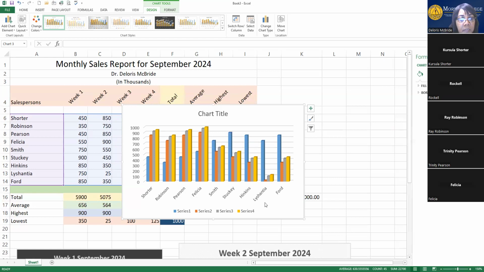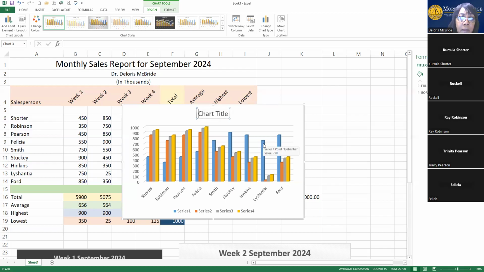Then LaShantia, now I just plugged in numbers randomly. We can see that maybe she's falling off the boat a little bit. What's going on with LaShantia? Well, then we realize that we've been sending her on other special projects, which means she's been working other projects and her sales volume is a little low. So all of this is information for a manager, right?